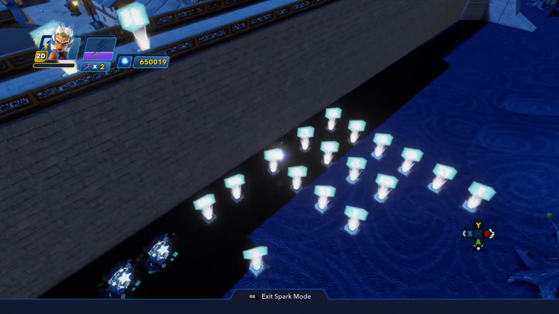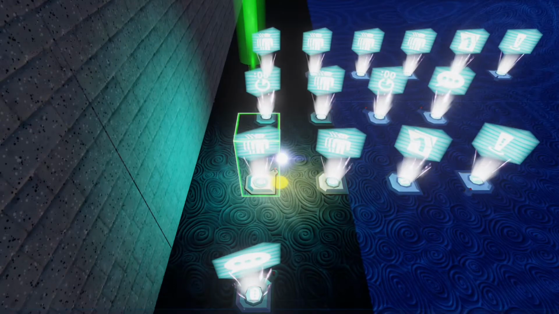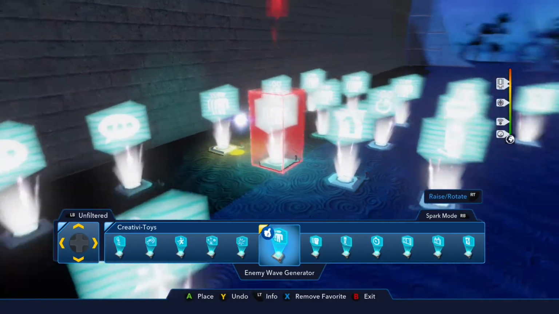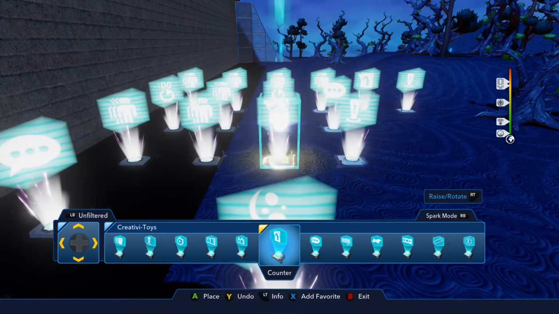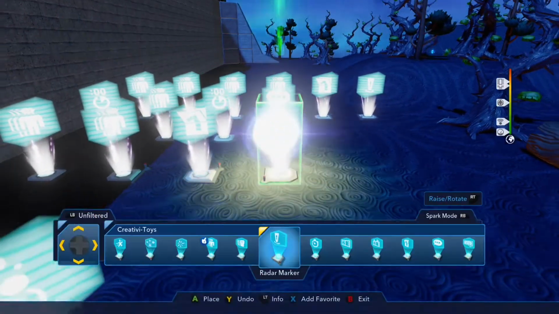For our forest phase, we're going to need 2 enemy generators, enemy wave generators, I should say. A counter, which records when those enemy waves are defeated, allowing the player then to enter the town, which begins the town phase. And then a radar marker.